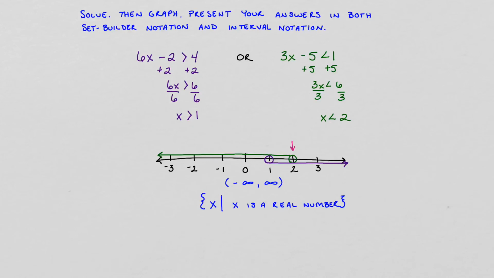But remember, union wants to take into account all possible solutions here to at least make one of those two inequalities work. If you go to the purple line, for example, notice that when I had shaded it, it did cover the 2. So because there is a shading from the other inequality that covers the 2, I'm allowed to work with that 2.